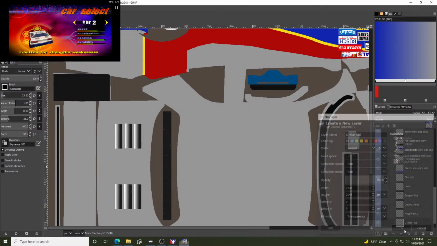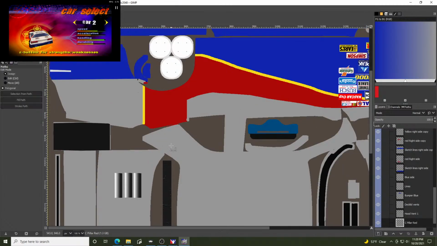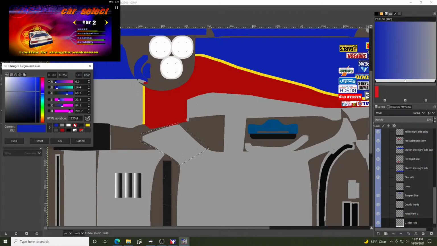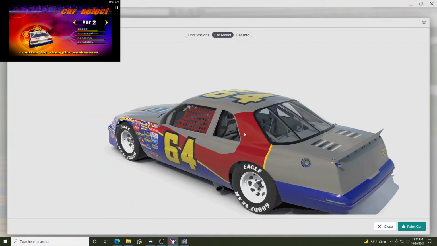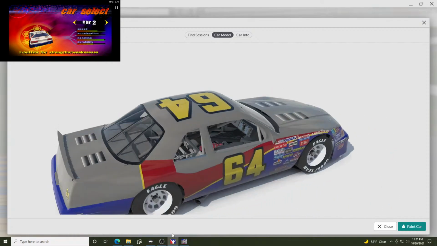Sometimes I swear when they make these templates, they're just like, just put it somewhere, hide it, we'll see if they find it. That looks pretty good to me.